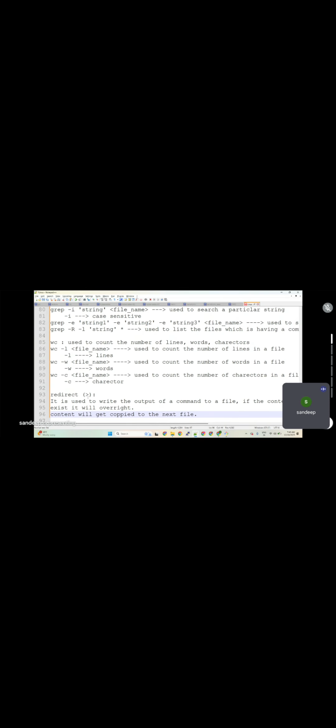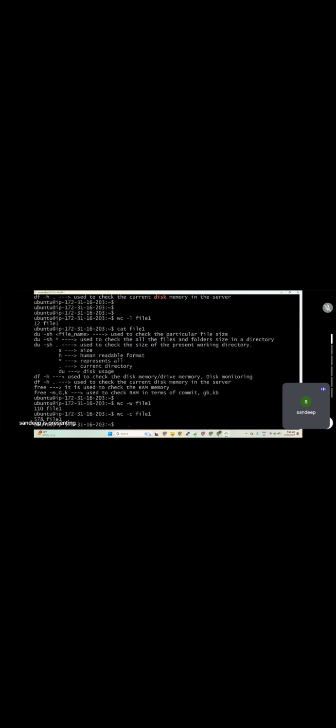Okay, so as I told, we use redirect, this symbol greater than. So don't say greater than. Wherever you see this, you have to say redirect. As I told, we use some symbols in Linux: dot, star, redirect, question mark, dollar, and all. So you need to understand the particular specification of that symbol that we're using in Linux.